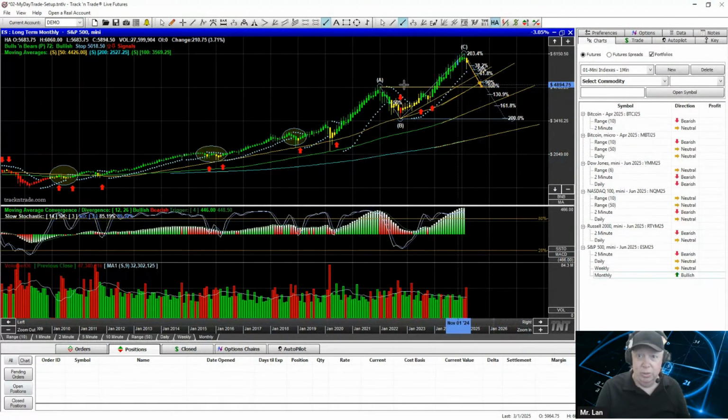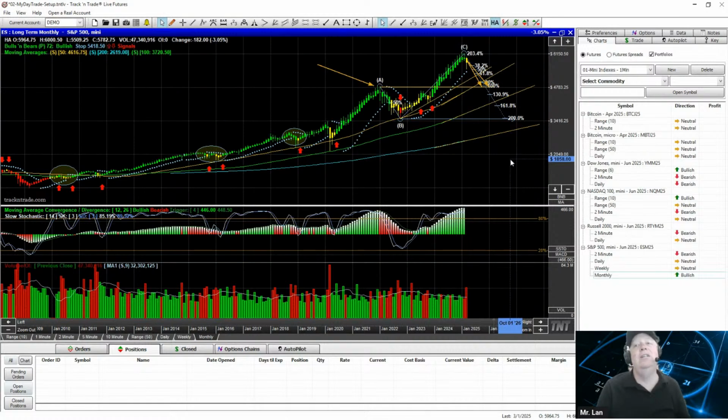If it comes all the way down to that previous high right there, which is 47.83. So 47.83 is that previous high right around there somewhere. And that's where I think this market has a good chance of going. Is it going to go there? I don't know. It's just probabilities, just the probabilities of a long-term monthly chart. I know nobody wants to see it go down there, but that's where these mathematical models are saying it's going.